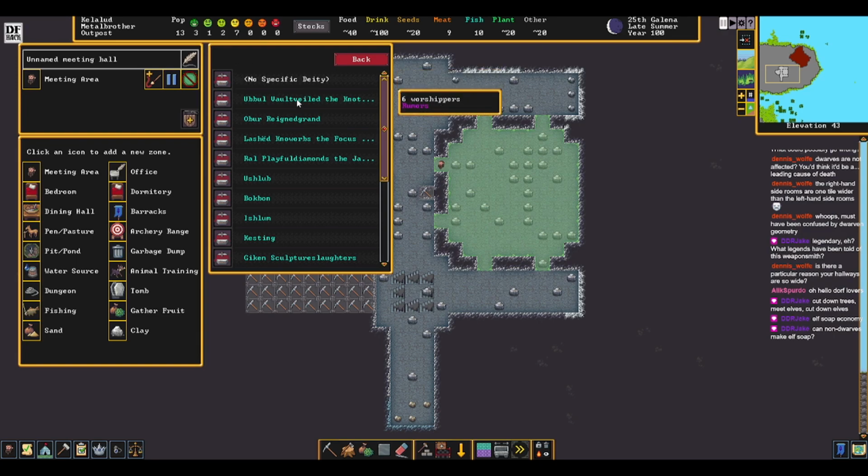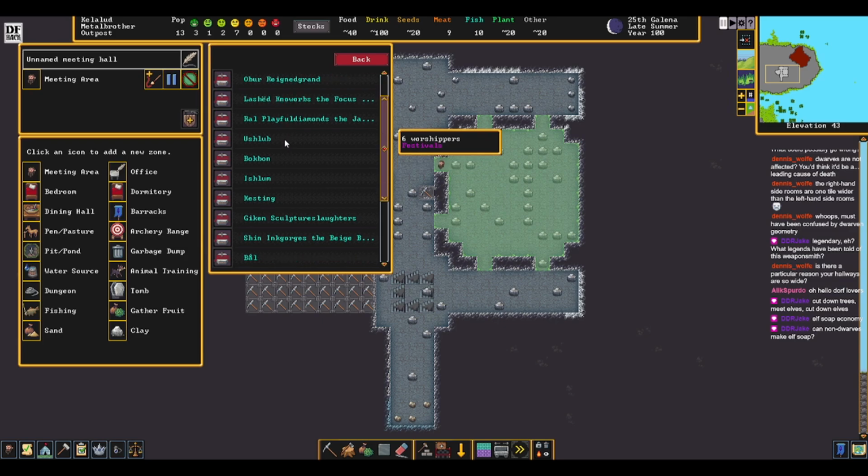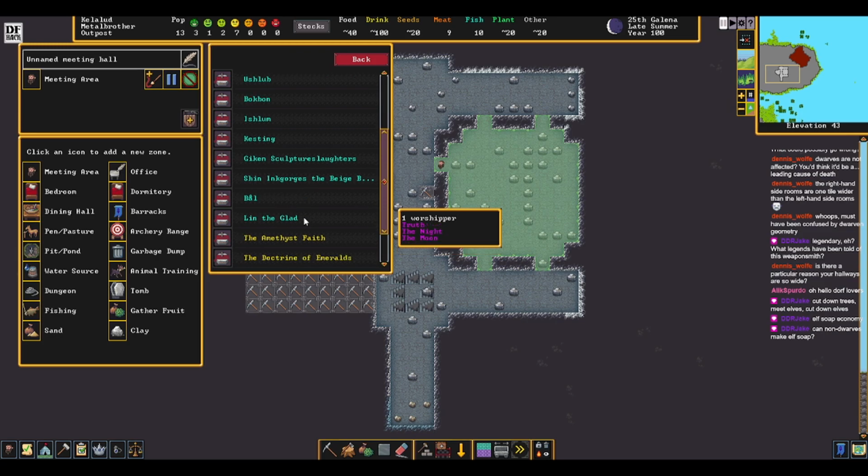So we've got Ubal Voltveiled, who's the god of rumours. Obal Rained-Grand, the god of boundaries and duty. Lashed No Warbs, the god of inspiration. Ral Playful Diamonds, the god of luck, games and gambling. Ushlob, god of festivals. Bok Bon, the god of consolation and suicide. Ishlom, fertility and agriculture. Then this god, who is the god of death, rebirth, the sun, the sky, and the weather. And there's a god here of fortress and wars, jewels, wealth, trade. So yeah, the typical stuff.